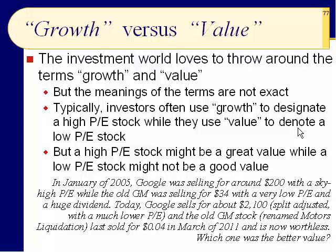But to me, that's not what the word value means. The word value to me doesn't mean it's got a low PE. No, to me it means there's something worthwhile there. There's something attractive. Even if it has a high PE or has a low PE, there's something that I, as an investor, am interested in. And a high PE stock might be a great value, whereas a low PE stock might not be a great value. So be careful.